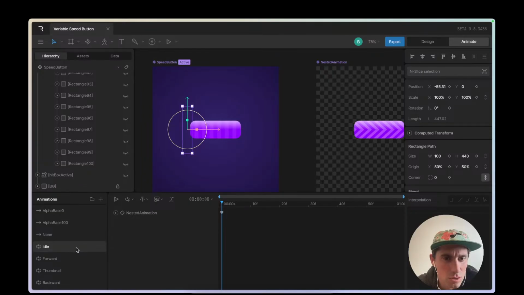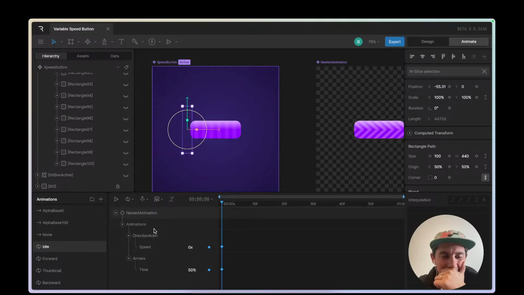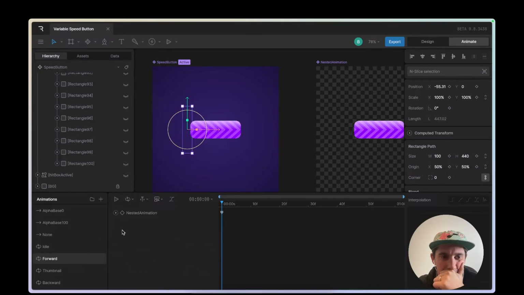So idle. Let's see, nested animation. Interesting. If I nest it, that's how I can set its speed to something different. So now its speed is 2.4.